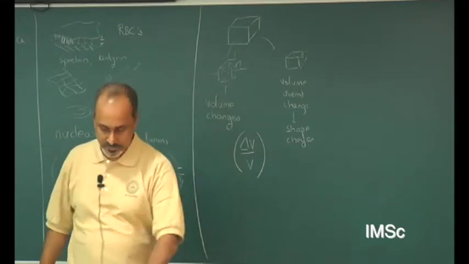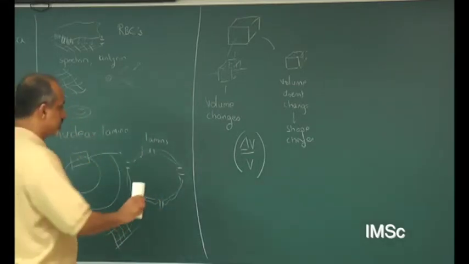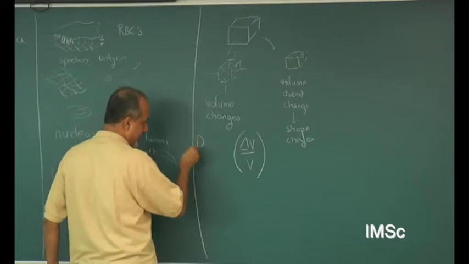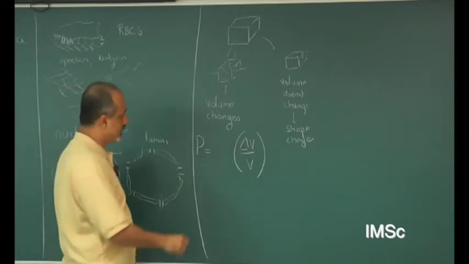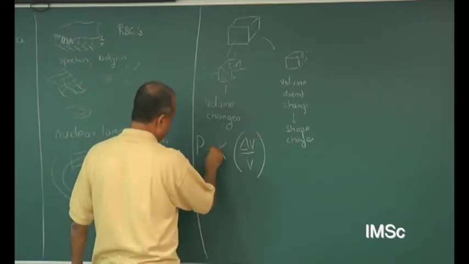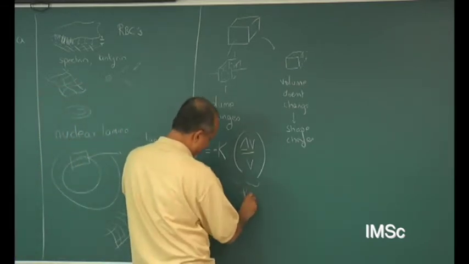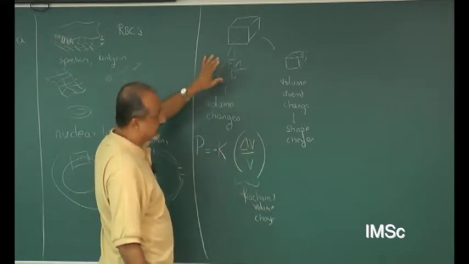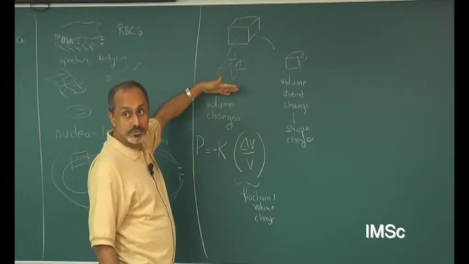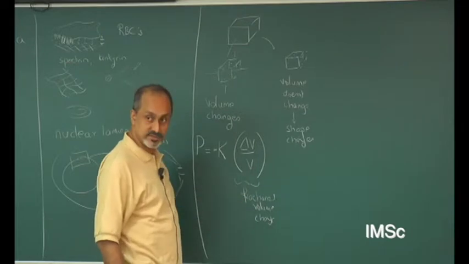And write this down. So the pressure required to create this is equal to some elastic constant there, and I will use the notation K with a minus sign. So this is the fractional volume change. If the initial volume of this block was V, the final volume is V minus delta V, the change in volume is delta V, the fractional change in volume is delta V divided by V. So this quantity is now dimensionless on this side.